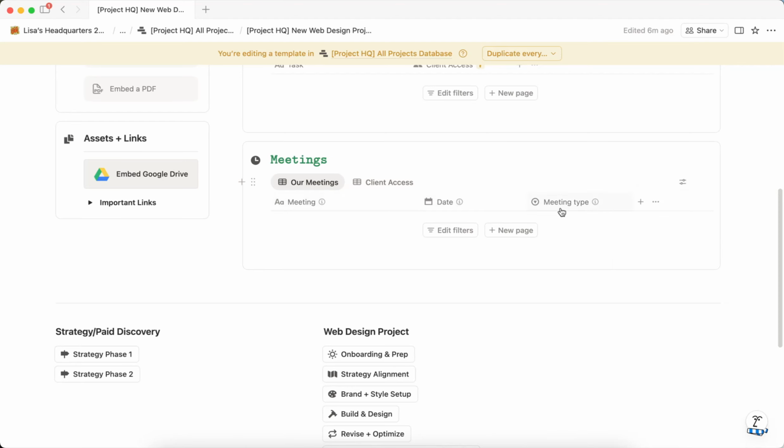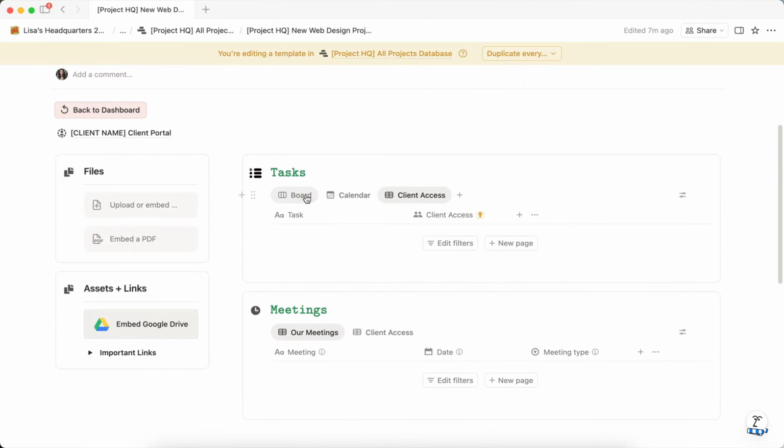Okay. So here's our meeting, and here's where I'm going to give the client access to view this meeting. I can have other meetings on here that I don't give access to, meetings, calls, trainings, whatever it is that you're going to actually meet via phone or video. I do everything via video and Google Meet, but if you do have phone calls with your clients, you might want to put that into a property, whether it's a phone call with an actual phone or a video call. You may need to add that property for yourself. But this client access gives me an easy way to give client access to meetings. So that's how you're going to add this view here.